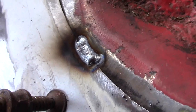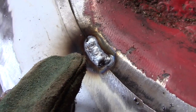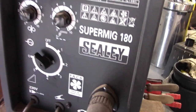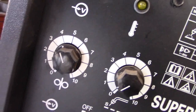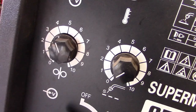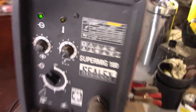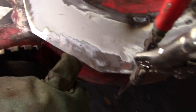I have to do stop-start tacks — if you keep welding constantly you're going to blow a hole. Over to the welder: it's a Super Mig 180, I have it set on power three, wire speed slightly less than four, and I'm using 0.6 millimeter MIG wire. We'll give it a few more tacks right around and then get her ready for bending down over the edge.